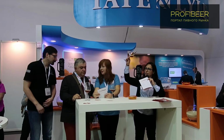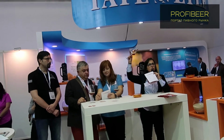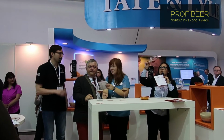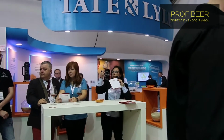So indeed, we feel very comfortable in understanding this is an amber beer, but I want you to look at the turbidity of this beer. The clarity. Brilliant, turbid, somewhere in between? Between. I suppose we all have the same sample. So I see, indeed, there is a slight turbidity, but not so much.